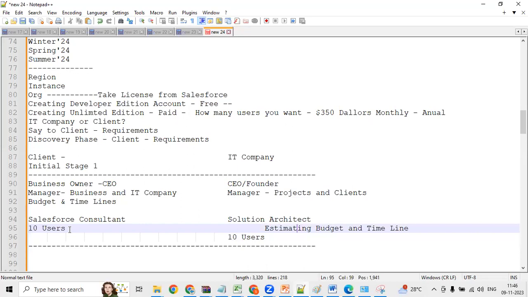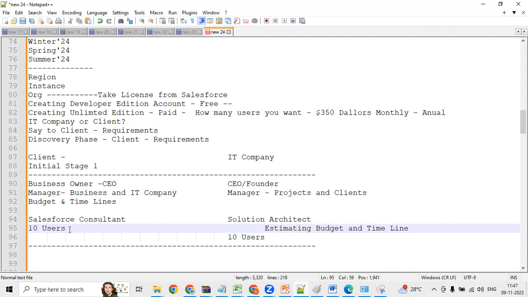He will use the application. You are using Swiggy. You are paying anything? As a customer, you are using Swiggy or not? Who is the client for Swiggy? Swiggy itself?